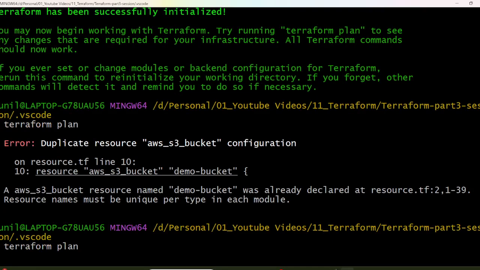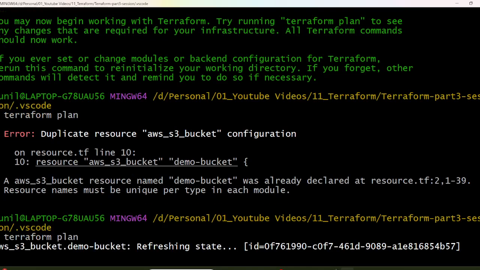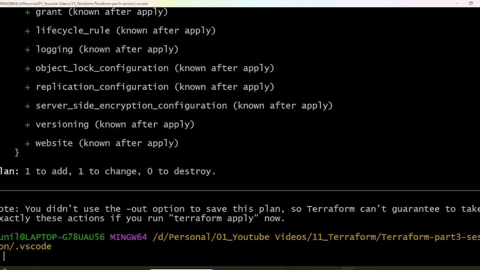The plan says 1 to add, 1 to change, and 0 to destroy.